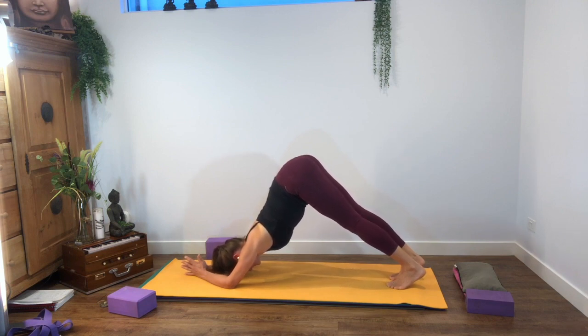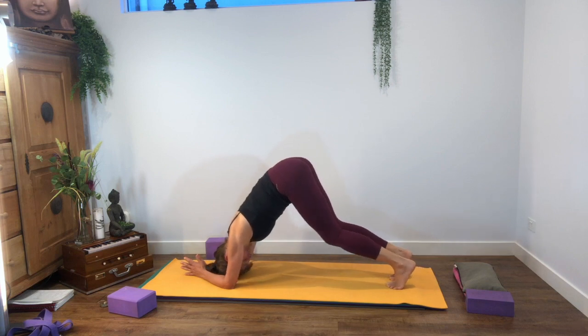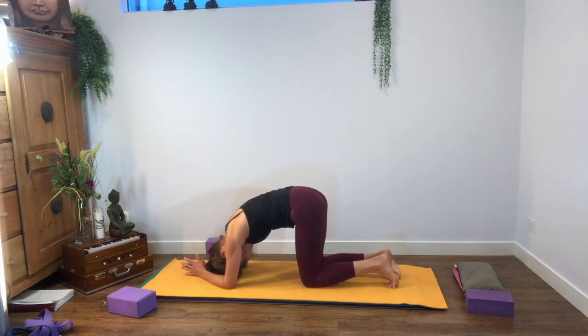This forearm mountain is always an alternative if you feel any pain in your wrists. We hold for 3 deep long breaths. Feel your body as instrument, your breath as an instrument, and your mind. Keep breathing, stay focused. Your next exhalation, cat tuck. In cat.